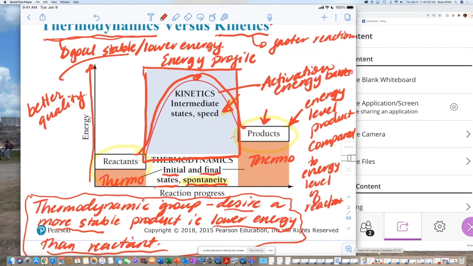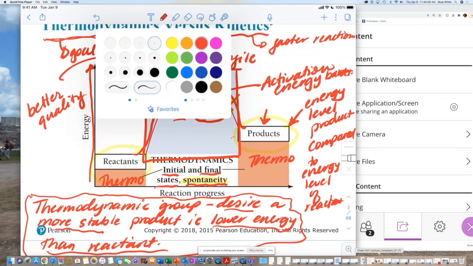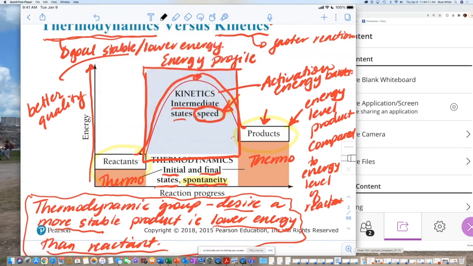So, for people who care about speed of reaction, intermediate state, ultimately the speed of the reaction, they will want this part of the graph to be lower. So let me use a different color so you can see this better. The lower the activation energy barrier, like the black area I drew right now, the faster the reaction, right? So the group right here, which includes me, we like for the reaction to go fast. Sadly, we will sacrifice the quality to get the product and get it quickly.